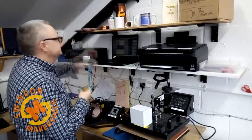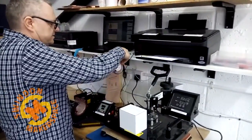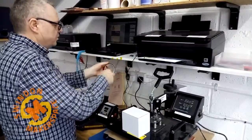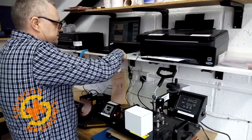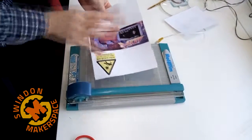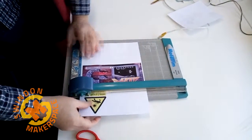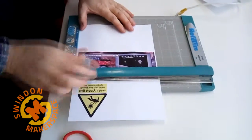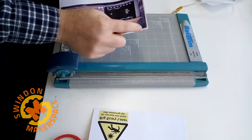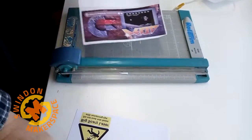While that's drying, we're going to get the heat tape prepped. This is used to stick the design onto the mug — normal sellotape would obviously melt. In this instance we just need four little pieces for two designs. We now need to slice the paper up; it's been sitting for about five minutes. You've got to try and get this as square as possible, otherwise your design will just look a bit wonky. This one has a little line on it — we need to get rid of that because it will be printed on the mug otherwise. You can just slice a corner off, not a problem.